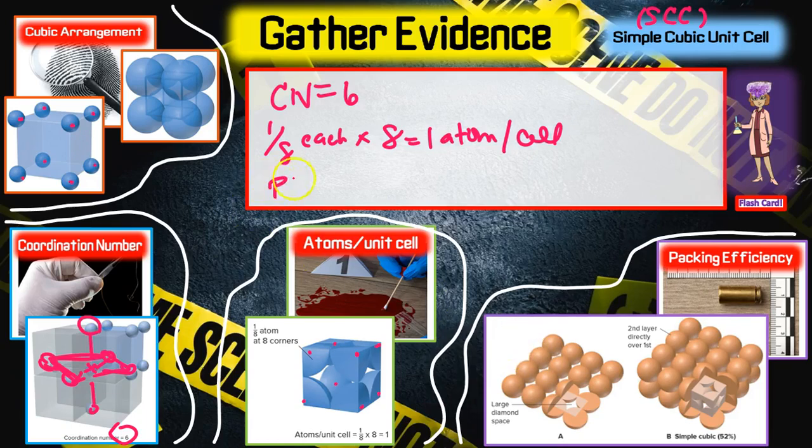So we basically want to get another little value here, which is going to be packing efficiency, and that's going to be a percentage. It's going to be all based on how these atom spheres are packing in these layers. So for SCC, we're going to arrange the first layer of spheres in the vertical and the horizontal rows. And as you can see, when we are lining them up in rows, they form these little diamond-shaped spaces. And if we place the next layer of spheres directly above the first, as we see in this one, then we still see that diamond-shaped space.